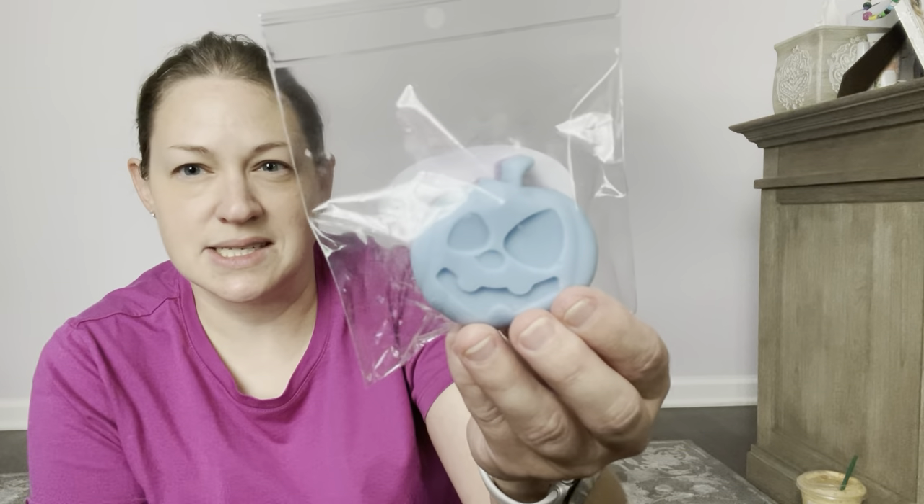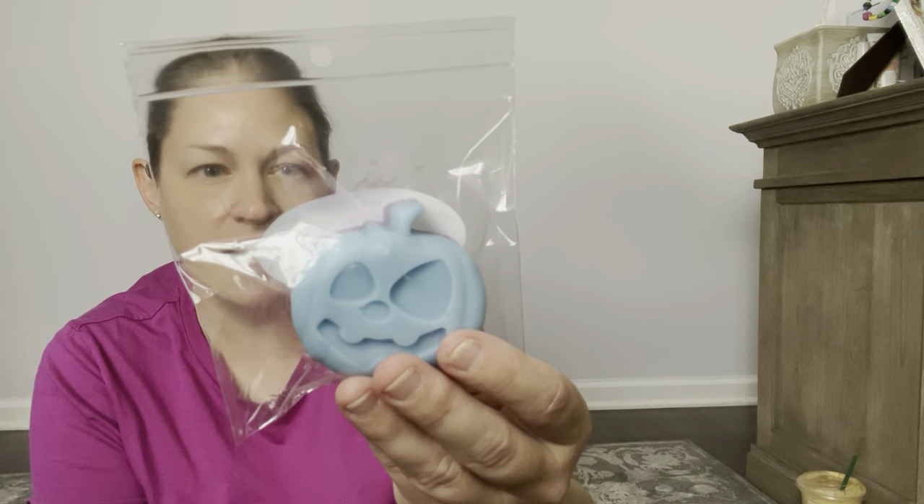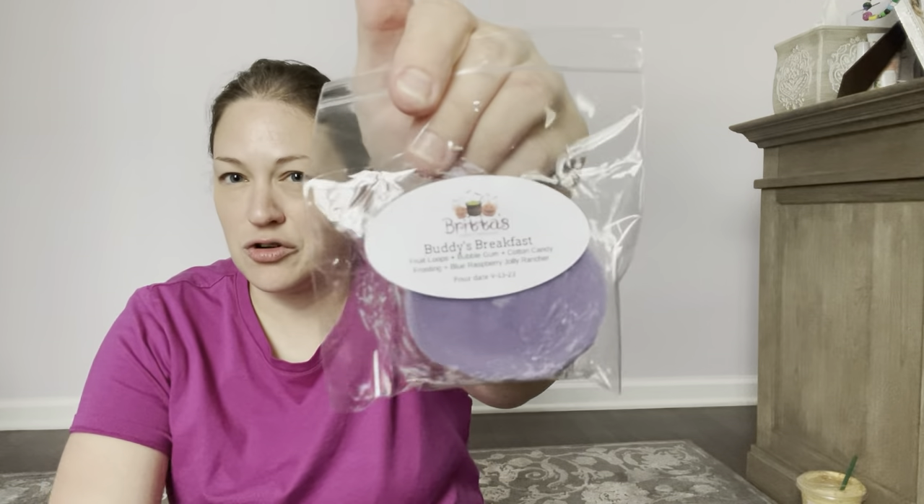The last one I saved is — actually it's a pumpkin shape — Buddy's Breakfast, which is Fruit Loops, Bubblegum, Cotton Candy Frosting, and Blue Raspberry Jolly Rancher, poured on 9/13/2023. I don't remember ordering this, so I think this might have been a sample she sent for free, because that's not something I would typically order — I don't like bubblegum or Jolly Rancher. But if it is free, thank you! If you like Fruit Loops, this is super, super Fruit Loops — super sweet. You get the Fruit Loops and you get the bubblegum. It's just not my jam. If anybody watching likes these types of scents, let me know and I'd be more than happy to gift it to you.